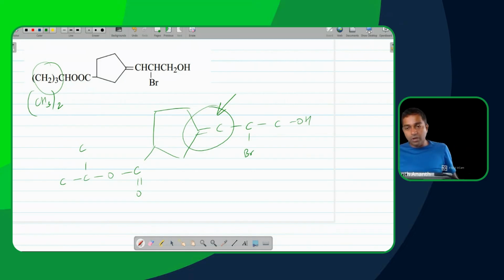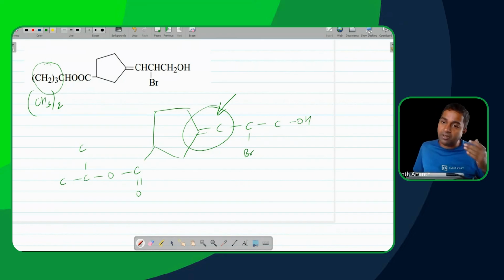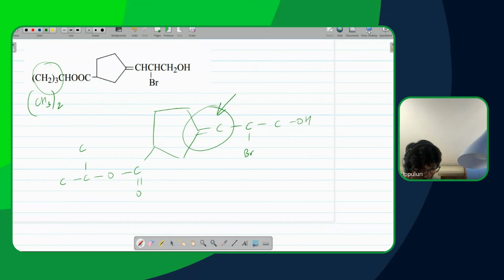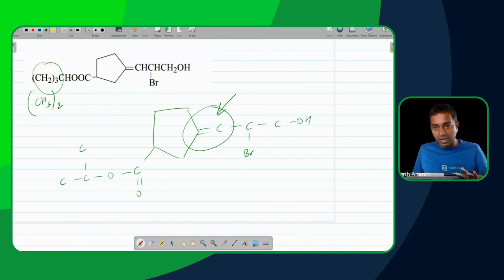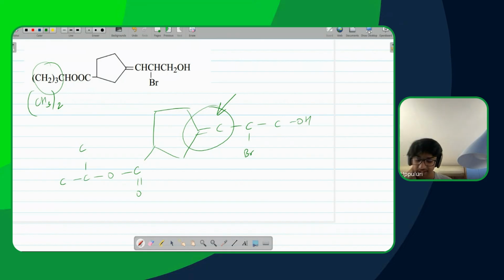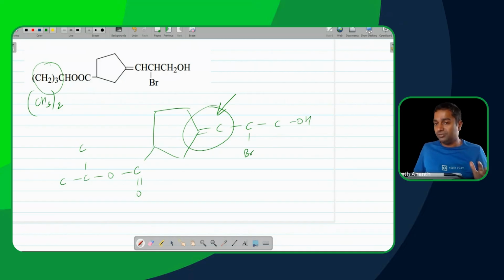So without knowing the name, converting it to the compound, you will not be able to do the question at all. You'll not be able to touch the question, enter the question. You understand what I'm trying to tell you now? Yes, sir. You should not look at it as a nomenclature-based question only.